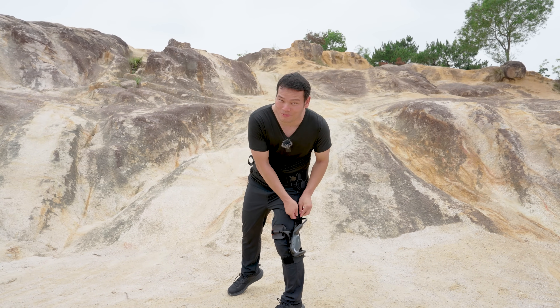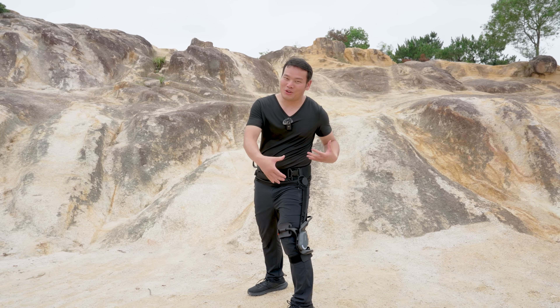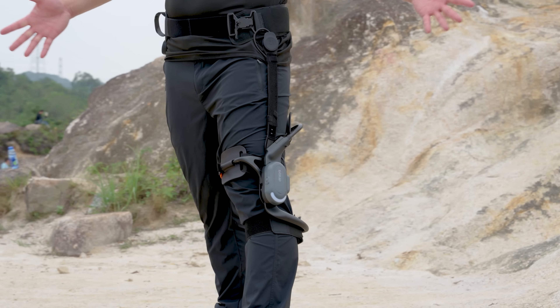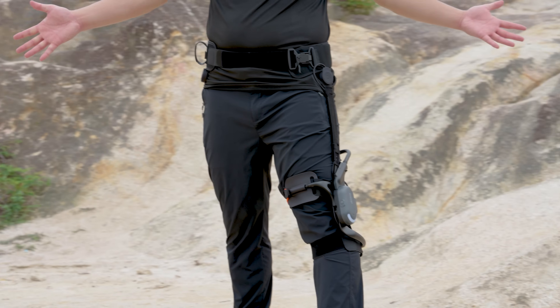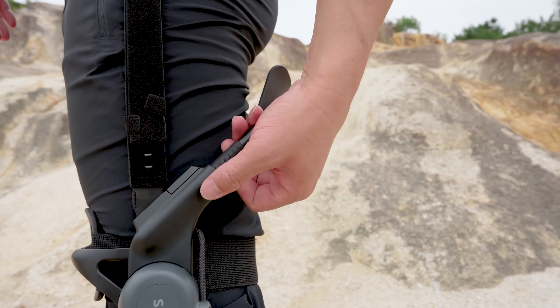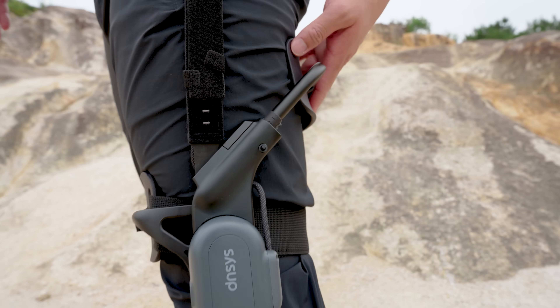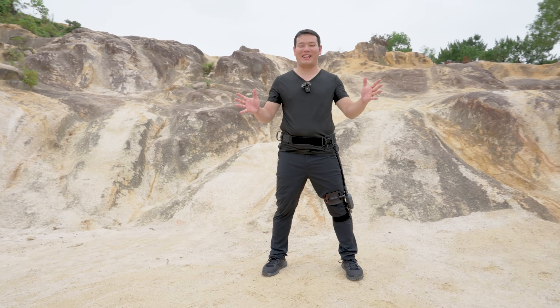Just as Densys told me, this design is not the final version — they might have easier ways to replace this, but for now it's just what it is. If you feel the support pad is a little bit away from your thigh, you can always adjust it. Make sure to attach it firmly to your thigh. And that's how you wear it.